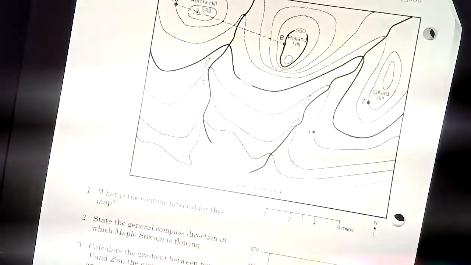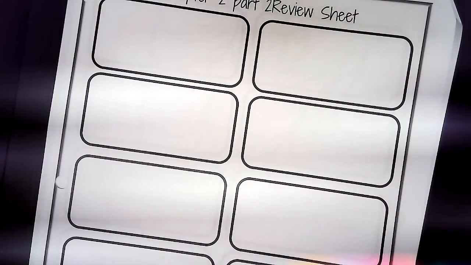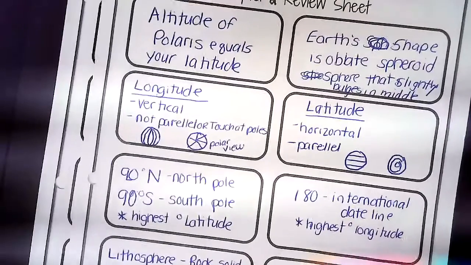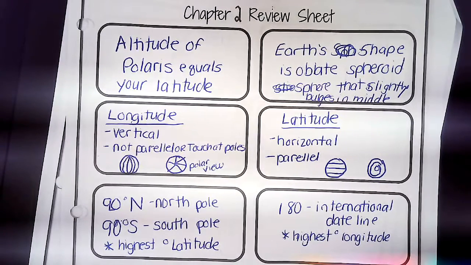All right, so what I plan on doing today is as we go over the homework that was due today, I want to fill in the review sheet as we go. But before we do that, I want to point out that it's a chapter 2 test. That means the stuff we did last chapter is fair game. I will, however, tell you I'm not going to include any questions about the atmosphere, lithosphere, or hydrosphere.